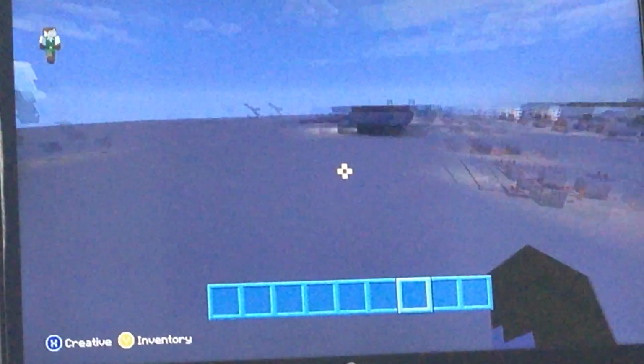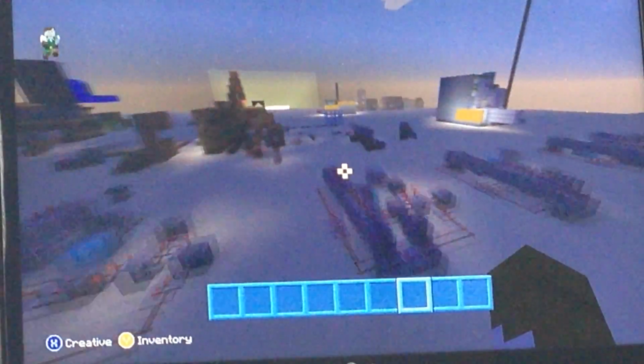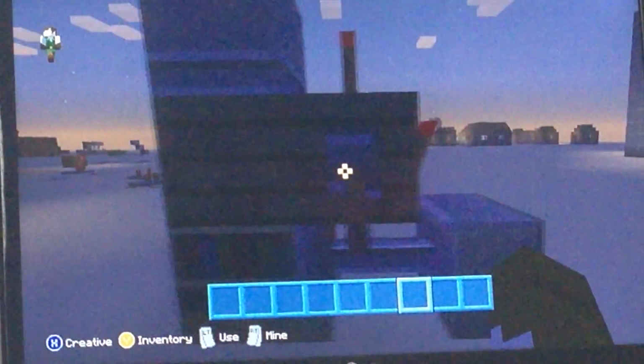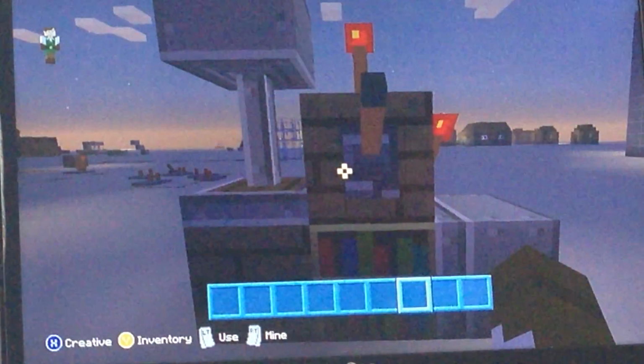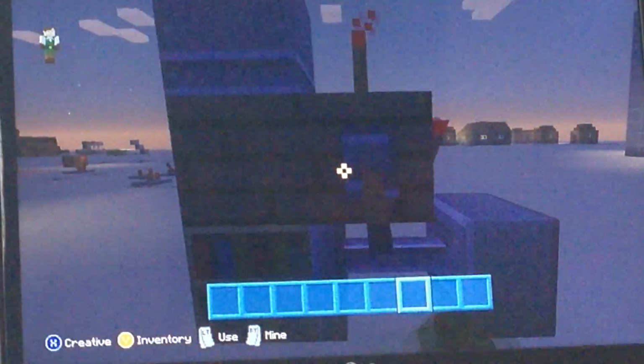Let's see if I can find that example. I forgot where I put it. I had an example around here. Oh, right here. So this was originally the design. So we flick this lever, and basically it does the same thing as the normal pistons, except upside down.